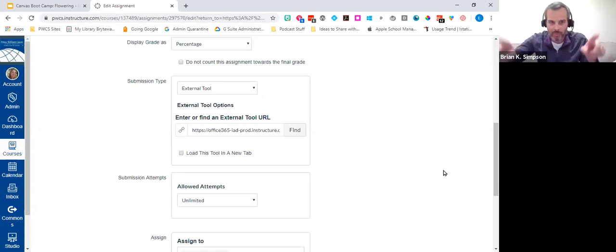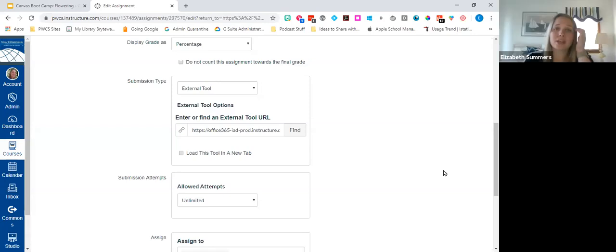That's really important. If you are using a Microsoft tool, they do have an accessibility checker built in, so build it in your Microsoft product first and check the accessibility before you add it as an external tool.